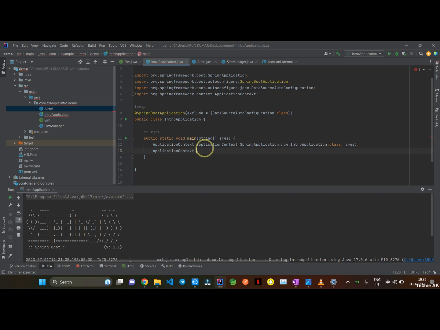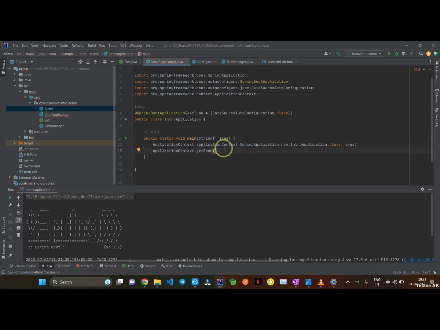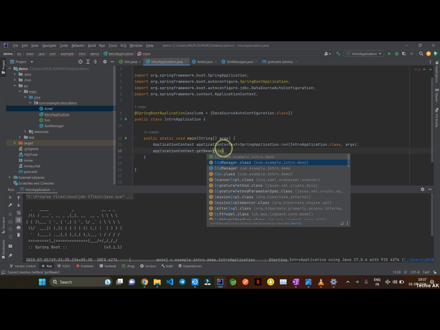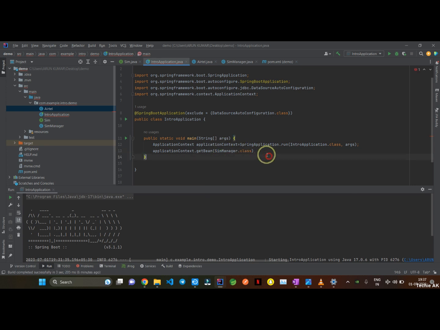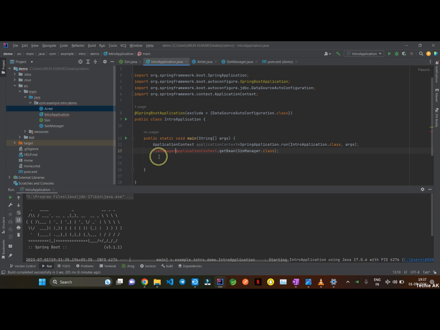Here we are gonna use get bean first. So our bean is the sim manager. So let's pick that bean by simply saying sim manager dot class. So now we got the bean. And also we have to store that bean somewhere. So I will create a sim manager object.